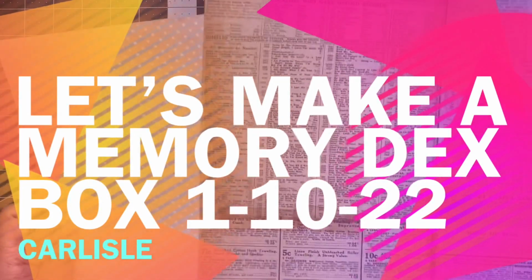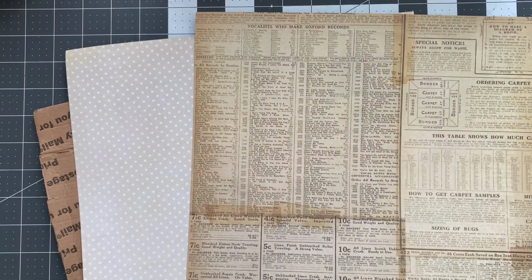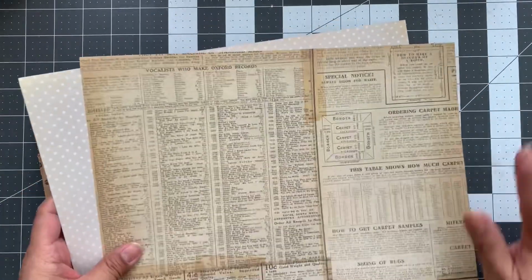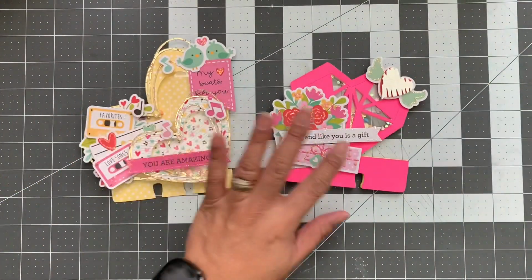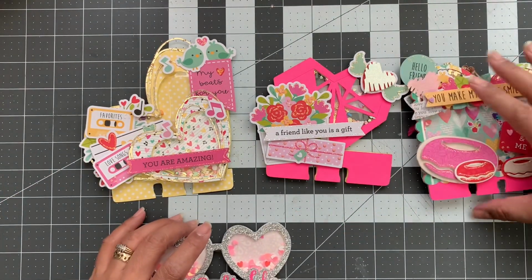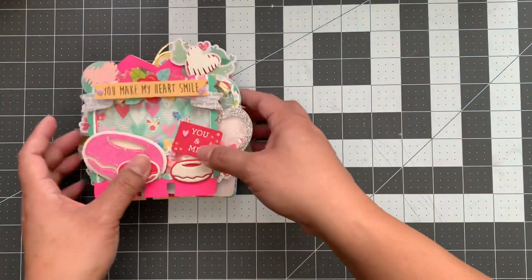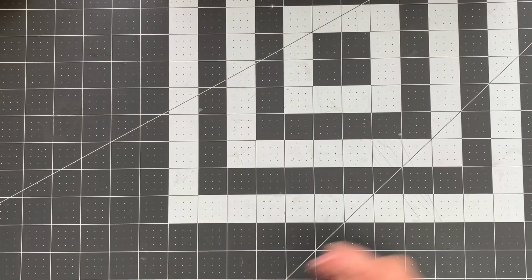It's Eileen. So today I'm going to work on a Memorydex box. I made several for my birthday challenge 2 years ago, but those are full. And I recently made a bunch of Memorydex cards for Thanksgiving, for Valentine's Day. So I want to put these in there and hopefully I can give them out to friends. It's not just sitting here on my desk. So that's what I'm going to work on today.